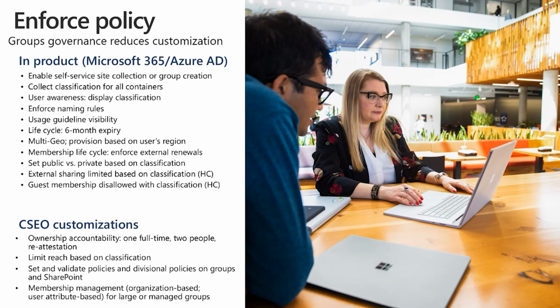What words does IT want to block? I don't want you to create a group called admin, for example. So clearly, I'm going to make sure that there's some things that are simply going to get blocked on group creation time. So those are all things I do. Again, enabling self-service at group creation, making sure my employees understand what's what, making sure, by the way, that label is not just collected, but displayed.